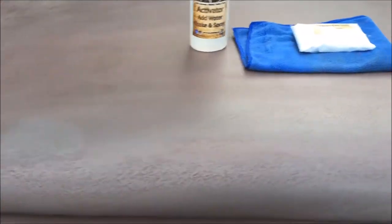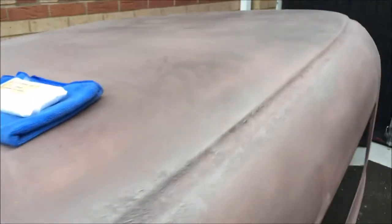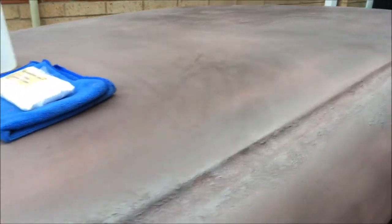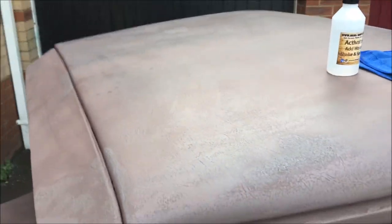We're now at the stage of activating the paint on this fiberglass hot rod shell. What we need to do first is remove this film by doing a panel wipe on a cloth, which would be ideal. If not, hot soapy water like fairy liquid detergent — basically rub it all over to get rid of this film so you've got a nice base to start with. If you leave any dust on, the rust paint won't work because it has anti-corrosion properties that will inhibit the rusting.